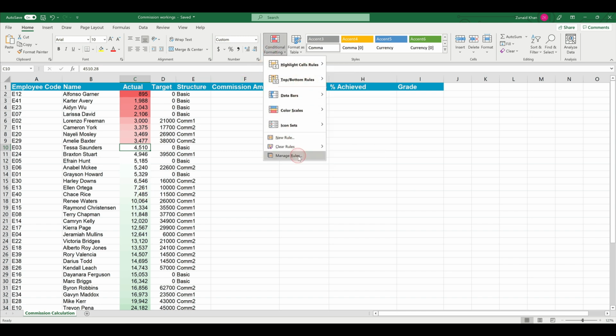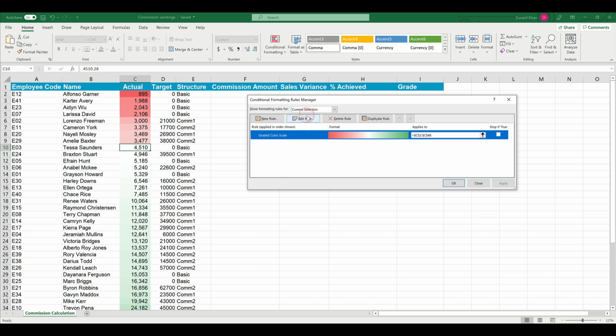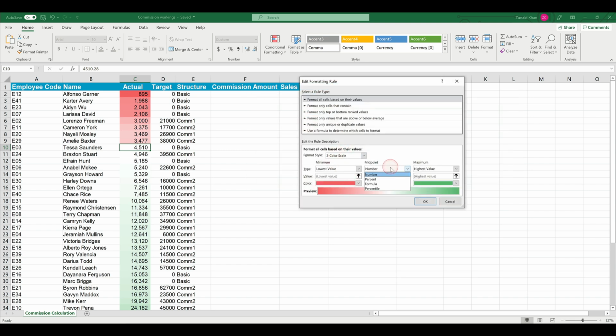So you can actually manually change what you want that midway point to be. Let's just go back into it and edit it. You've got an option, and remember that's based on an actual number. You can base it on percentages. It's saying the 50th percentile is the one. You could change it to a different percent, or you could even use percentiles. Percent and percentile are different. Percent looks at the number, while the percentile is dealing more with the number of items. So if there are 40 items, then the 20th item would be at the 50th percentile. You can obviously play around with these on your actual data and get a good feel for how you want to do conditional formatting using the color scales.